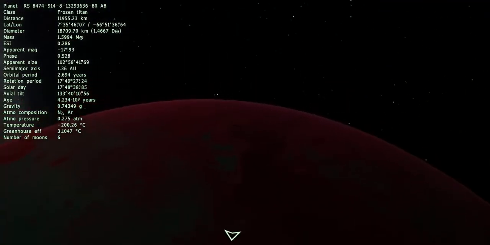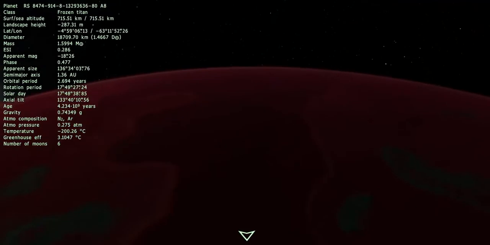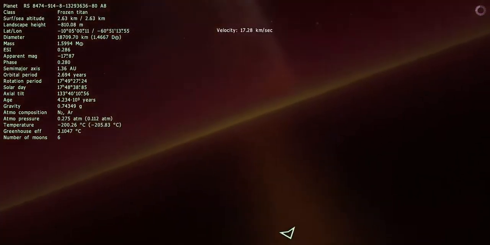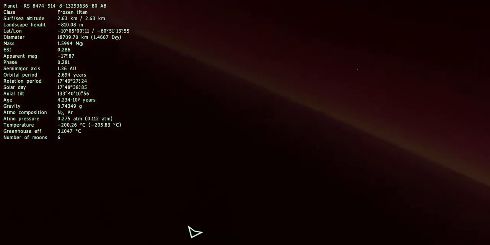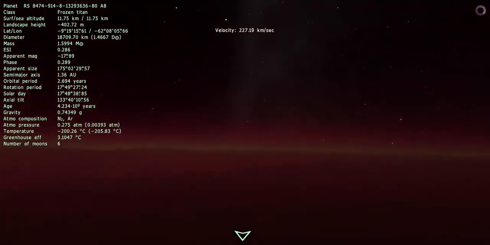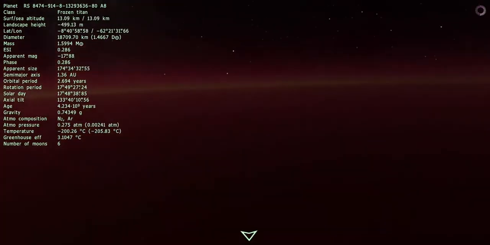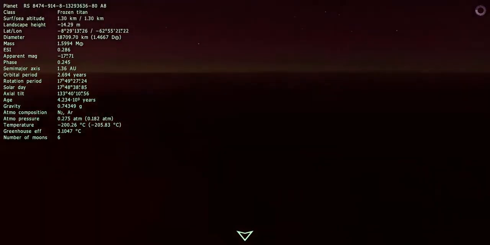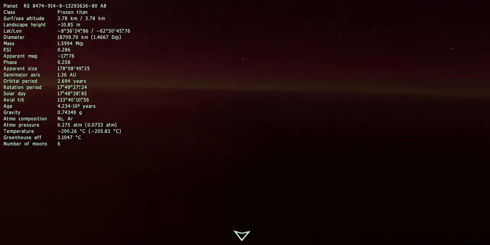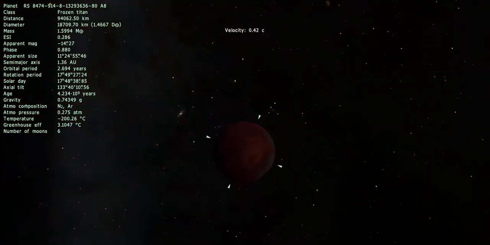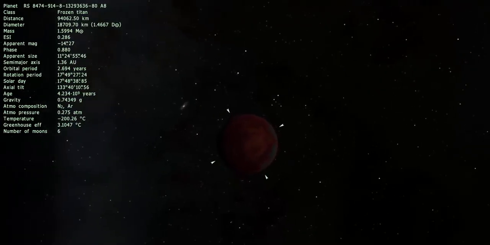So let's see here. It has a thin atmosphere, made mostly of nitrogen. It appears to have a liquid on the surface, and a thin, cold atmosphere. This is definitely not water. It could be a liquid hydrocarbon, like what's on Titan. However, I'm not sure they would be terribly stable at these pressures, but I don't work with them very often, so I don't know. Huh. Interesting planet. Moon. What is it?